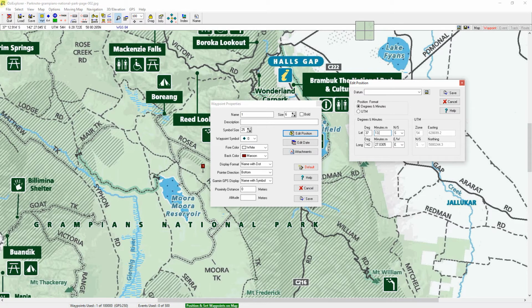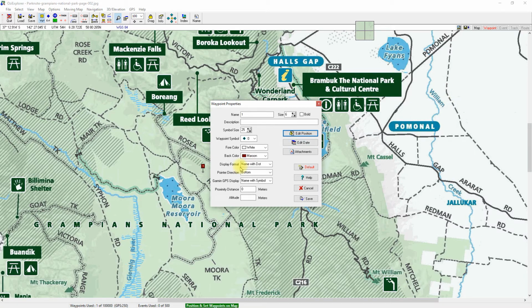So 29 divided by 60 is 0.48, and it was 142, 32, and it was 24 seconds. So 24 divided by 60 is 0.4, and I'll save that.